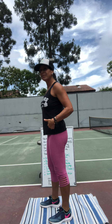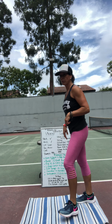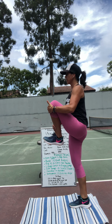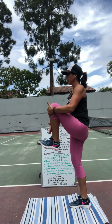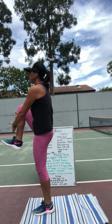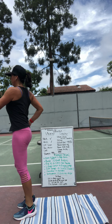Balance is important. If you're just going through the motions, I don't want that. I want you to feel it. We're doing everything deliberate and purposeful. Balance, feel that leg that's on the ground, grounded, and then we stretch up. Take a couple steps, knee hug. Take a couple steps, knee hug.